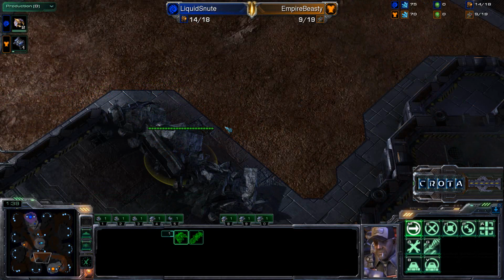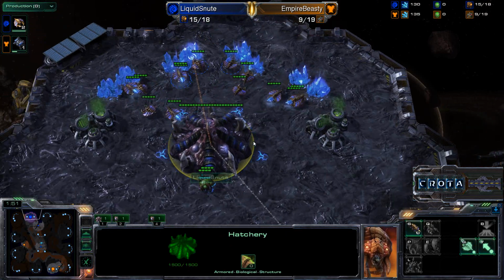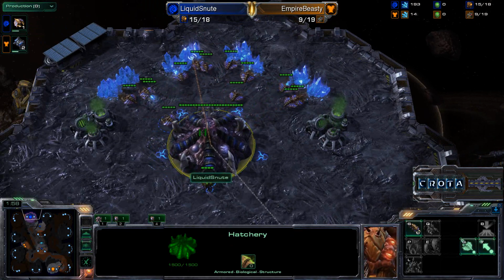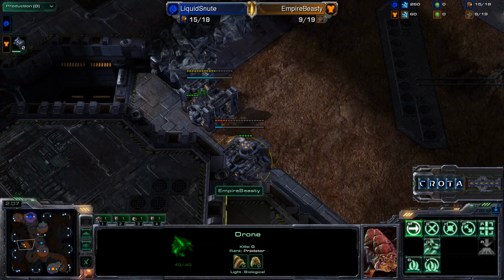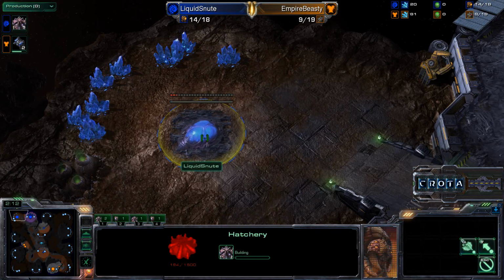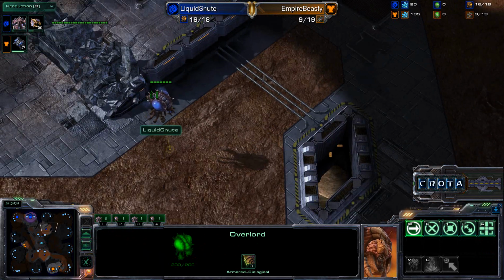So Empire's Beasty now going to be doing the crazy antics. But the Overlord will be able to come into play and quickly scout all of this out. Will Snute be placing down a spawning pool here? I gotta believe so. If he does not place down a spawning pool, this is going to be a very, very quick game, as Snute is going to have a difficult time defending against this proxy 2-racks. Overlord still coming into position here. You can see Hatchery is now coming into play, and the Overlord is still making that slow trek across the field.